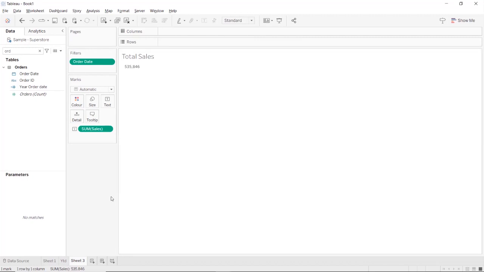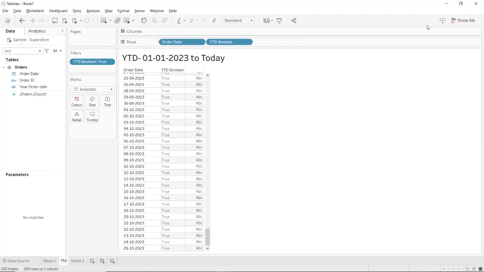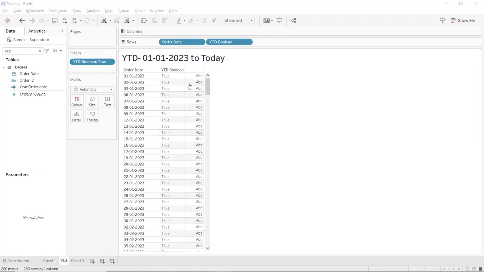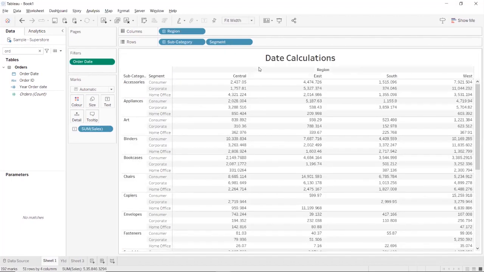So if that is the case, then only we need to go with these types of calculations which we were just discussing, which are date calculations, because the user has different periods of requirement to select in the data. And there will be some more scenarios, like the first requirement, wherein we have current year YTD in this row.